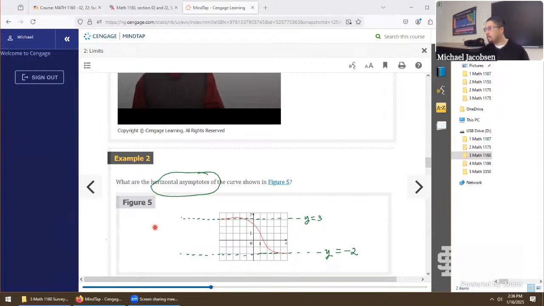Looks like what they really wanted us to say was, let's put this in a better color that stands out: the limit as x goes towards positive infinity of f of x equals 3. This leads to that horizontal asymptote. And let me move this equation over here just so it's not so busy on the right. y equals -2. And let me put back here the 3.